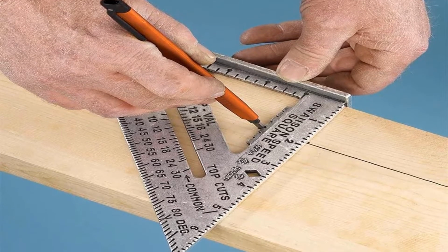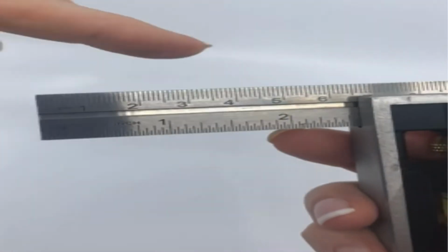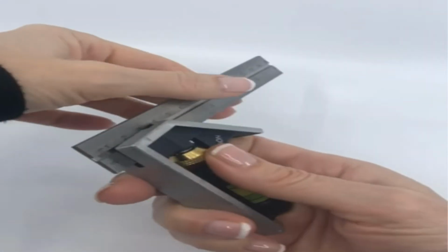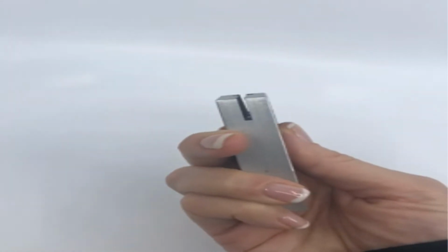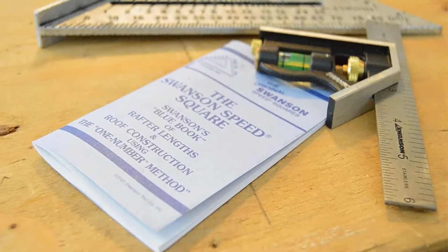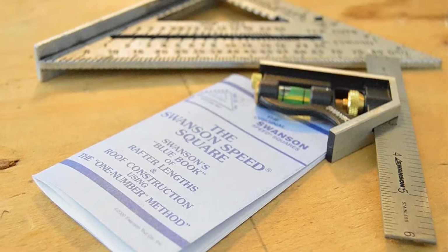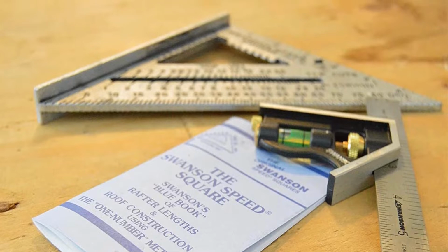These sturdy combination square sets are made of die-cast zinc that is highly rust-resistant and plays a significant role in fortifying the tool's toughness. A built-in brass scriber and a heavy-duty level bubble make marking easy even when you can't find a pencil. Additionally, a spring-loaded bolt keeps the stainless steel blade in place so angles won't slip, causing you to lose accuracy. The included blue book is also essential for getting started on roofing projects as well.